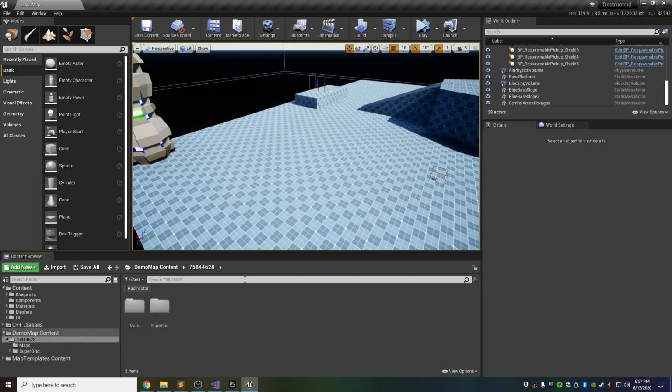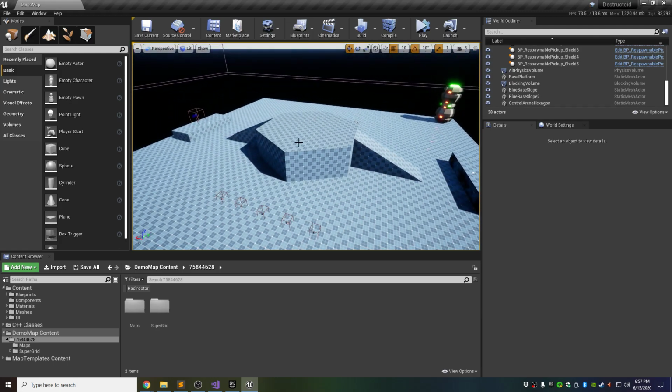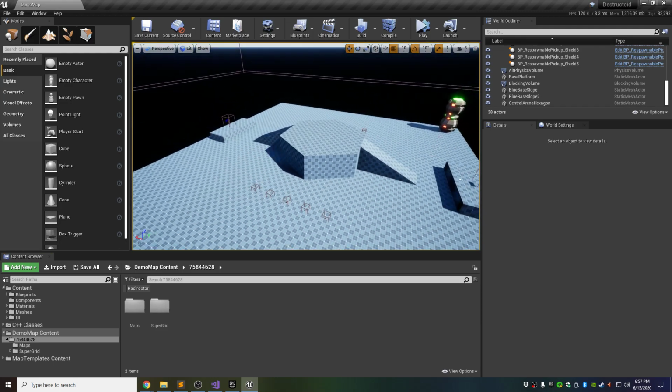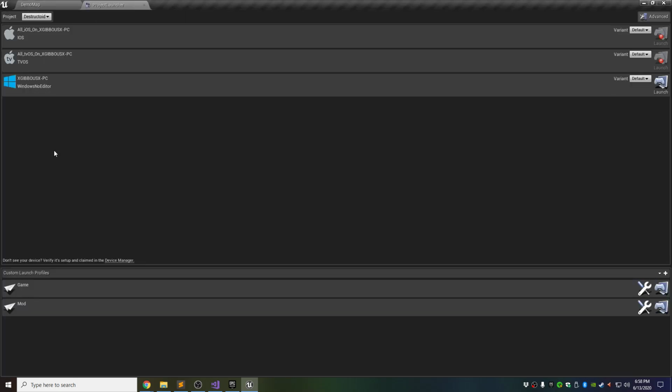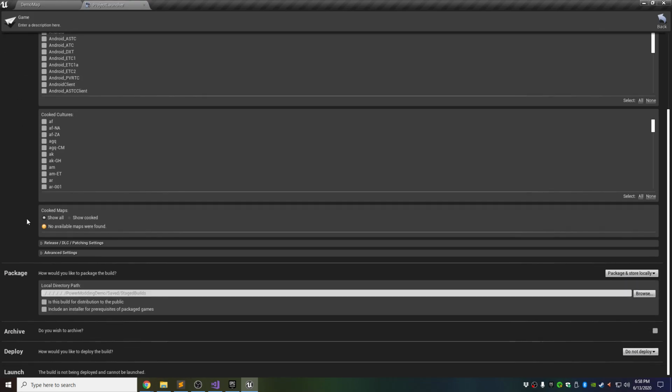So at this point, what I'm going to do is I'm going to try to build this. Let's see. I'm going to try to build this and package it into a mod that we can upload and play. So I'm going to go to Window, Project Launcher, and these are going to be those launch profiles that we copied in earlier. So they should pretty much be set up for you. We'll go in and look. Just do a quick look over, make sure.